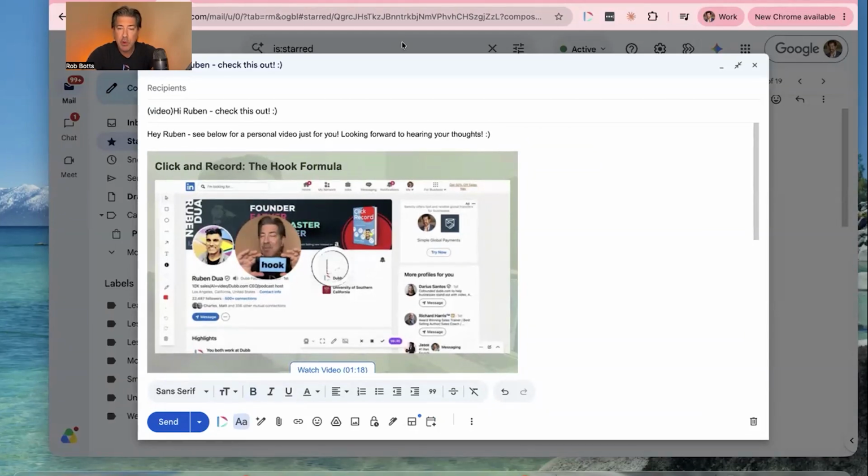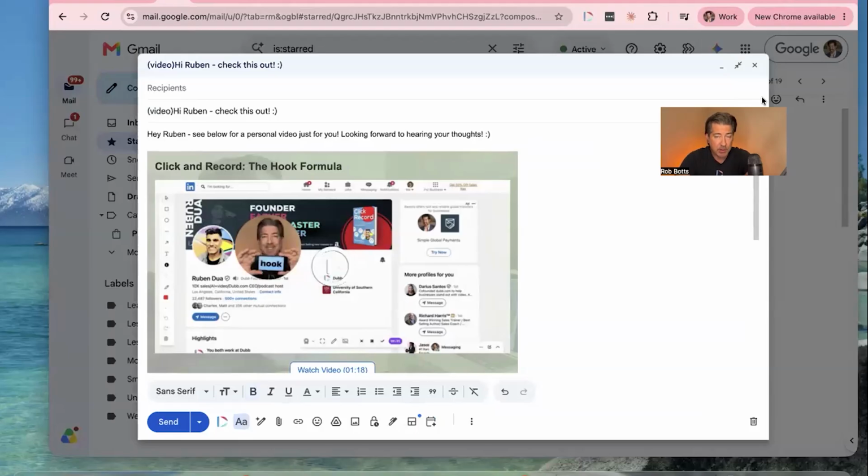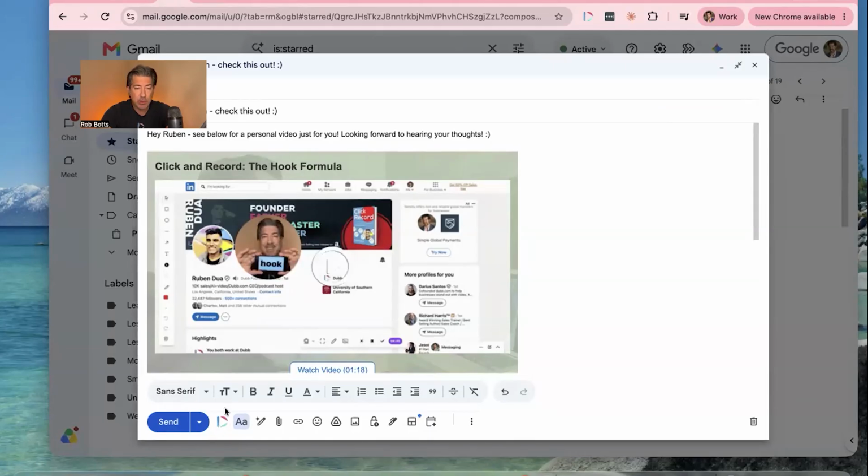Now, if you do have Gmail or Outlook 365, you're going to notice there's a little shortcut right down here at the bottom in Gmail. See the little Dubb button right there? That's the integration we have with Gmail. And Outlook 365, it'll be off to the right in add-ins. But the whole point of having that little Dubb button there is that when you click on it, right?